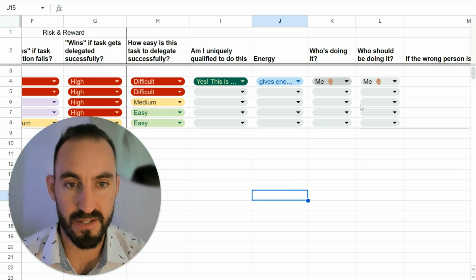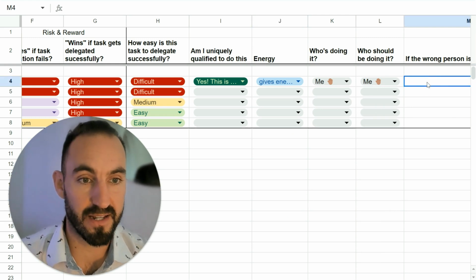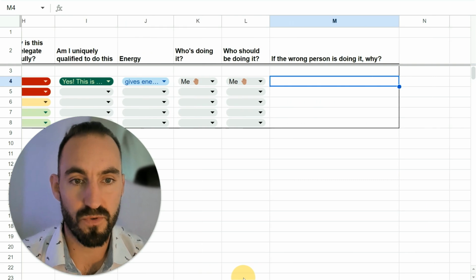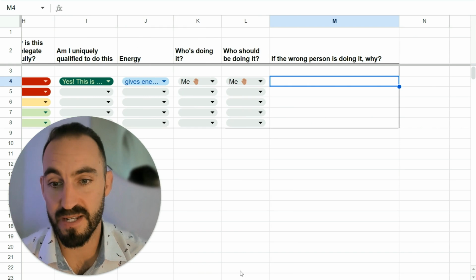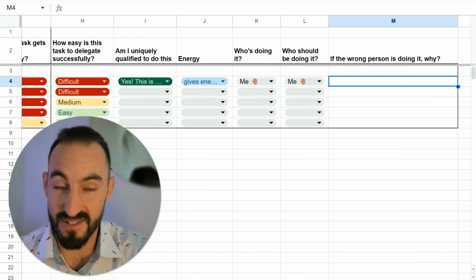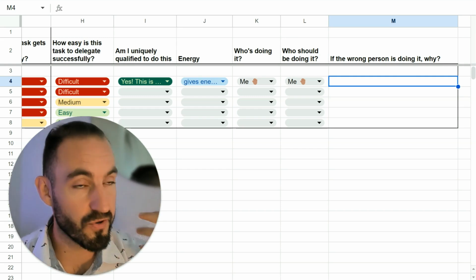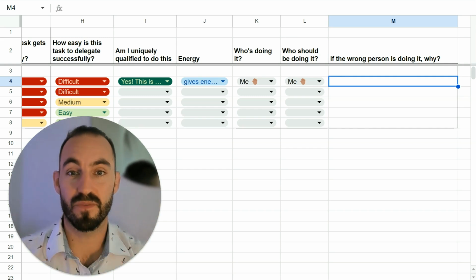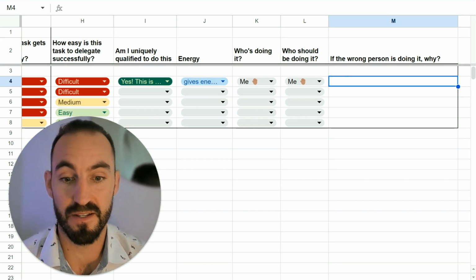And if there's a discrepancy, which hopefully I can find you an example of in a few seconds, I add it here. If the wrong person is doing it, then why? And this document, I would love for you to send it to me, because it gives me a lot of information on how you guys are responding to this. It will also be the way I can help you move forward with what to delegate.